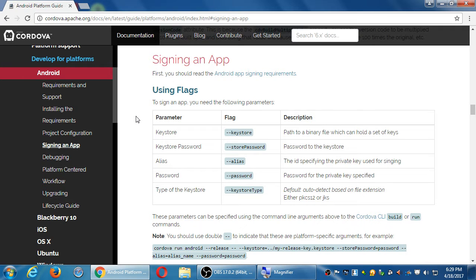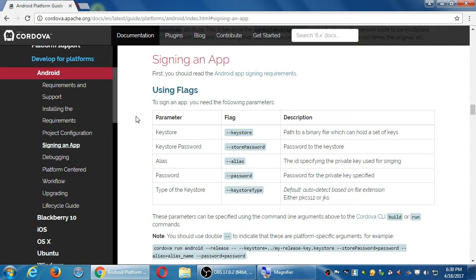It's kind of wordy, of course, but the big idea is we're going to run a command like this, and I've got it in a handout for you. Basically we're going to run a release-ready version. We've been running debug versions, versions that run on our device that are not ready for the app stores. So we're going to type one final command to create a store-ready version of the project. And we can create and upload as many as we want.